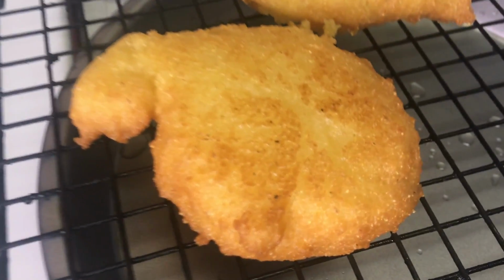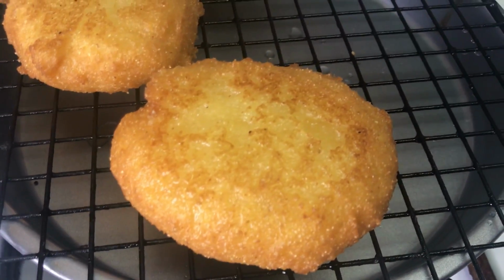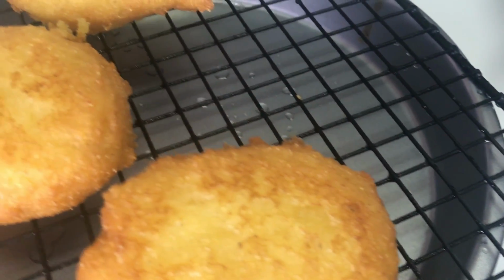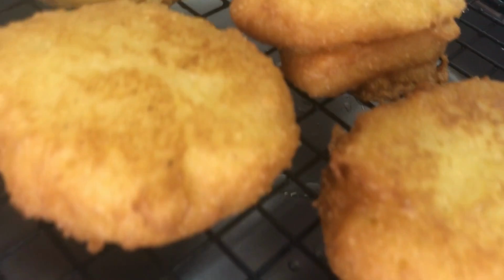Look at that. Look nice. Nice and puffy. Hot water cornbread. They're nice, they have a nice sweetness to them. I'm going to do the rest of them. Look at that. That grease is still hot. Go in with some more.